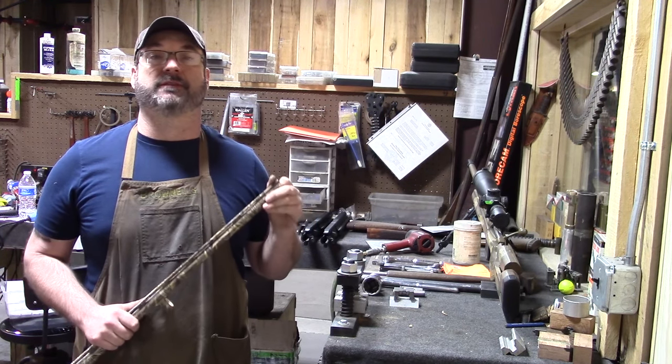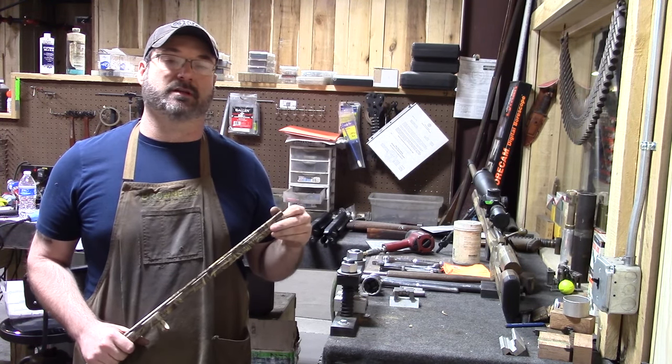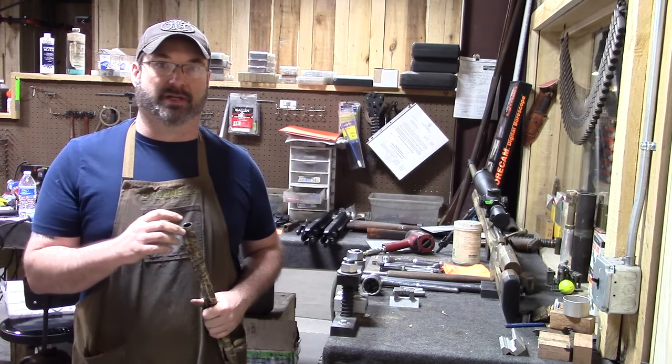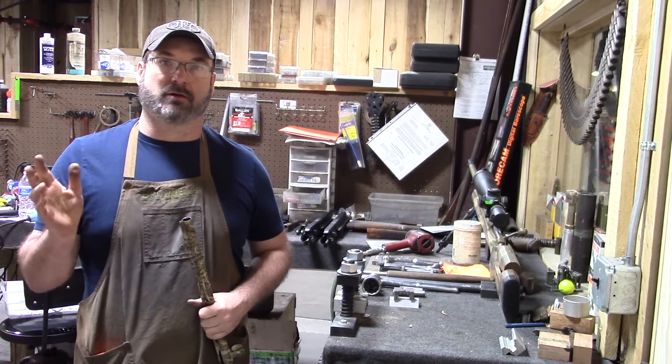You will receive your choke tube back. If it's something that you use a lot of, or it's an expensive choke tube, you'll get it back unharmed.